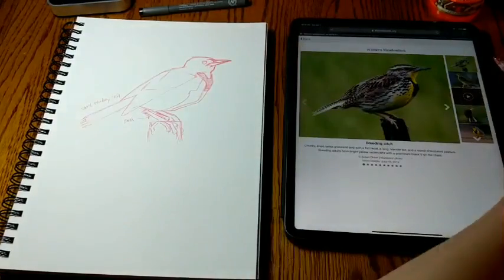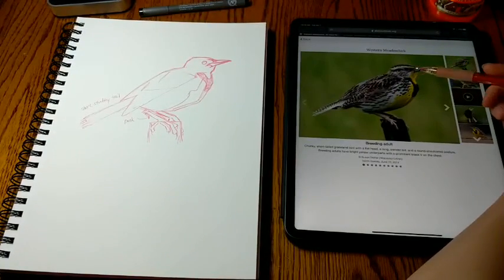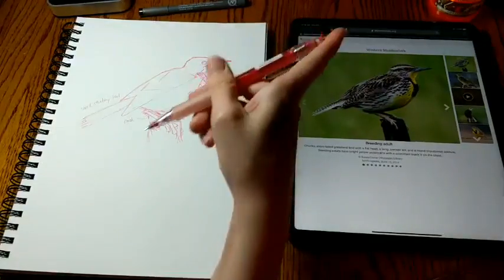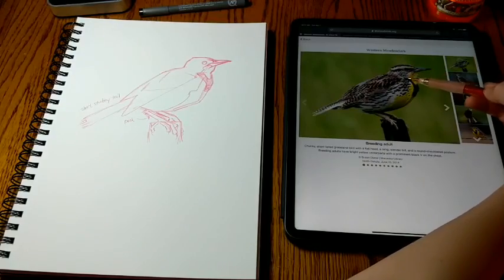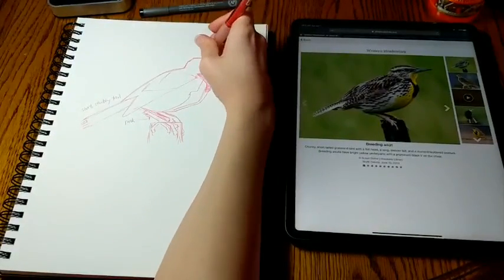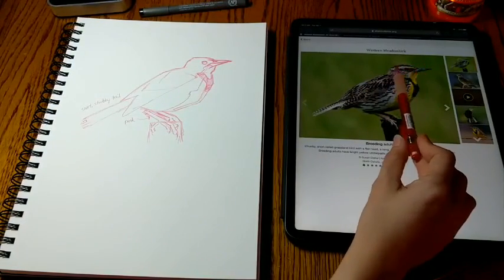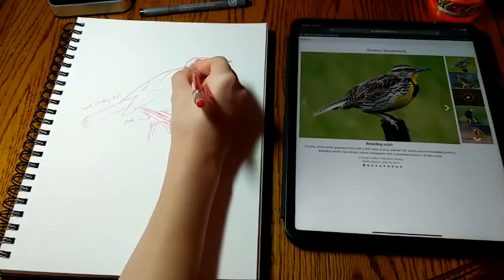Okay, and then I'm noticing this little groove on the beak here. Some people call it a mustache, some people call it a malar stripe. It's kind of got some yellow going into it. It's not a very precise line, and that's actually an important trait for the meadowlark, because the eastern meadowlark, which really the best way to separate the species is by their songs, but the eastern meadowlark, this whole little stripe here would be white with a very distinct difference between them. That's one of the very few characteristics you can use reliably to tell them apart if you're not able to hear them singing. I've read that one species has a bit more white on the tail, and I think the eastern, this is the western we're looking at right now, has much darker stripes on the face. But again, depending on lighting and stuff, I don't know that that's a really reliable trait to look for when you're trying to identify a bird like that.